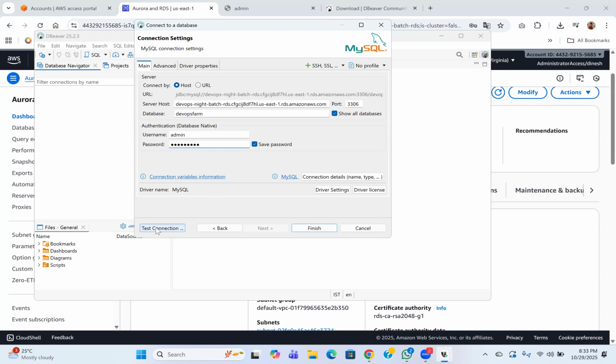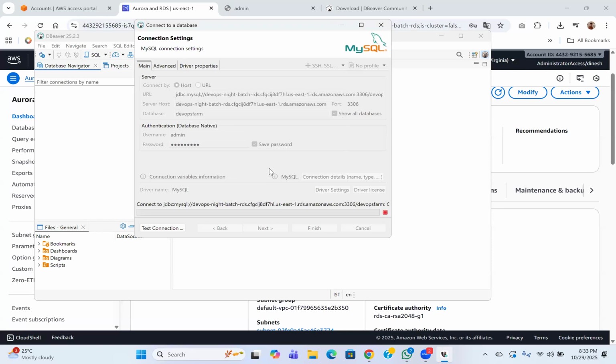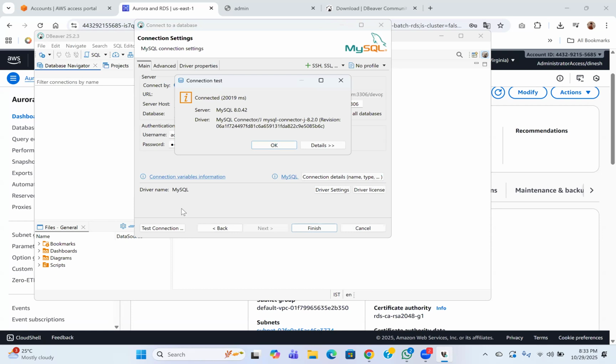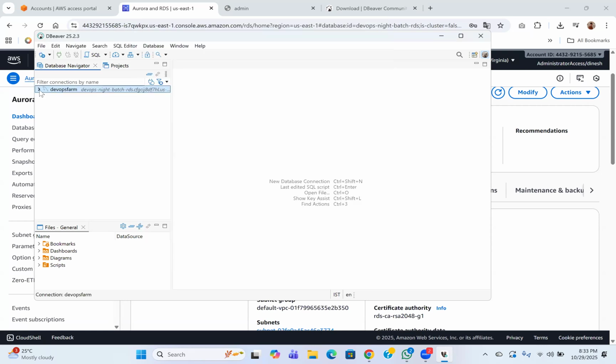Let's test the connection. Okay, it will download some driver because this is the very first time I am installing the DB. So the very first time I need to download the driver. Okay, download the driver. Now it is time to connect to my database. You see, connected. Okay, so I'm able to connect to that database. Let's finish. Yeah, I'm connected to that database.